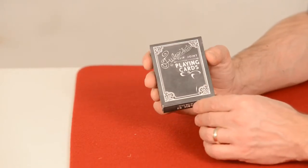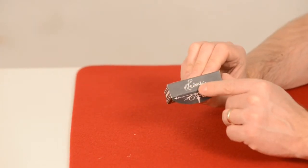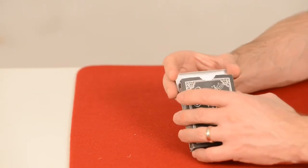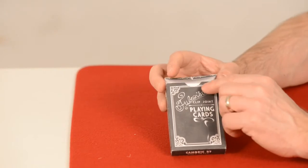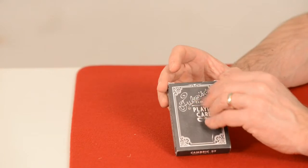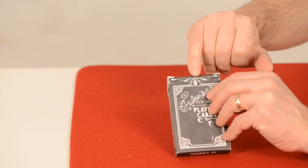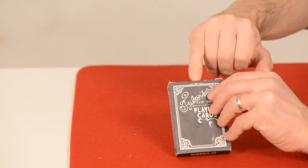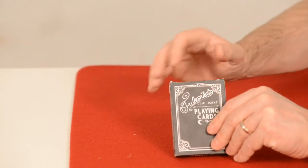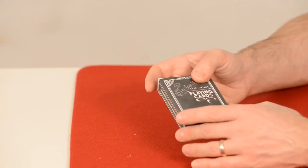Okay, so let's have a look inside the box. I love the detailing there on the end of the box. It says Fulton's again in silver writing. Another really nice detail. Actually, of this deck, there's no seal. With most of the decks nowadays, they're sealed. This one isn't sealed, which is really good, because you can have a design on the inner flap, and when you close the inner flap, it matches the design on the outer box. So it's really well thought out. These really small details go to making this one of my favourite decks.